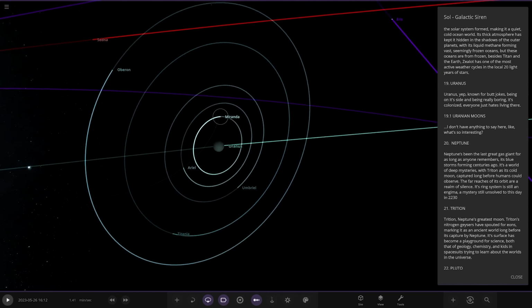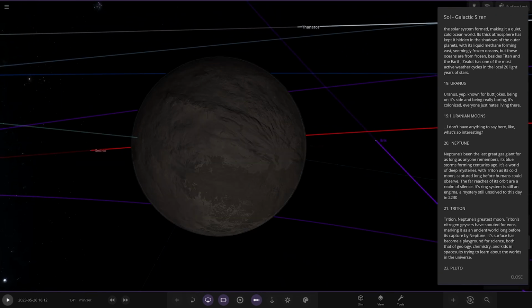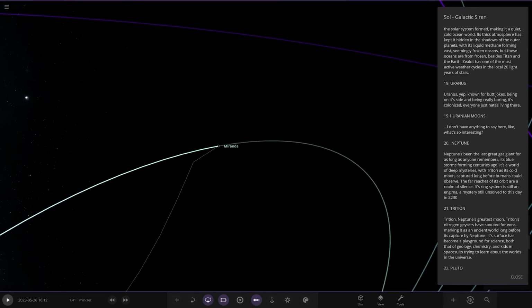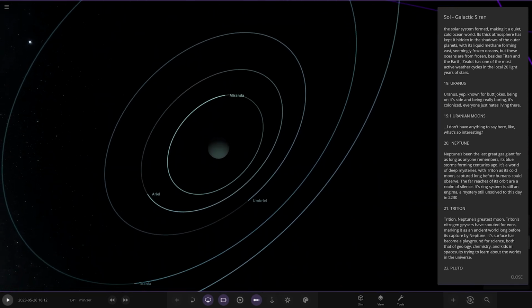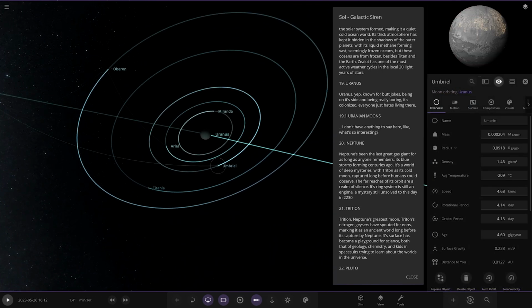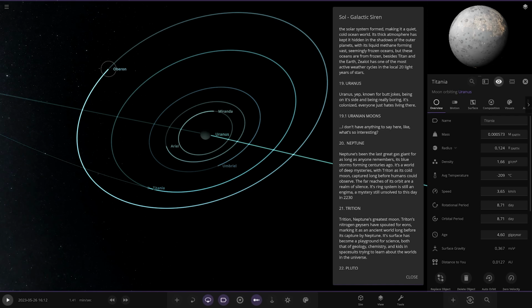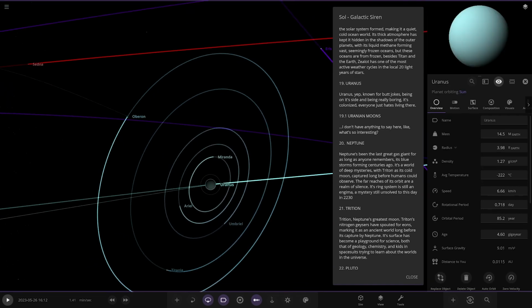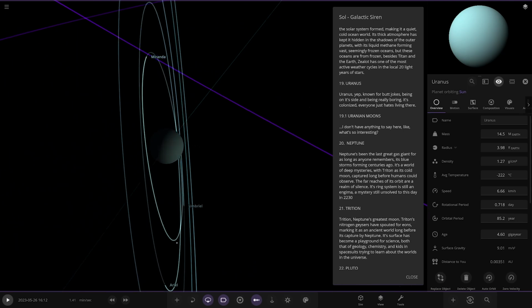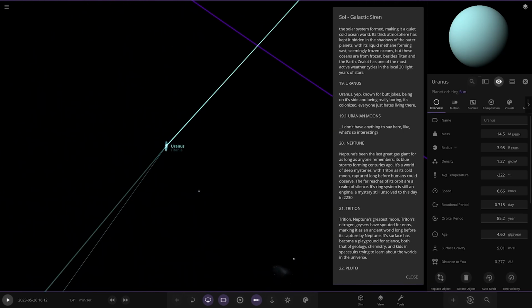And then you have the interesting theory of Miranda. Why is Miranda's surface so cracked? It looks like it's reassembled itself, for instance. So, what's the deal with that? There's a lot of mysteries in Uranus's system. And there's not only ultra-large moons. Titania's the largest of the moons, but it's smaller than Pluto. So Uranus's moons are a very interesting set, despite being probably the most forgotten moons, really. So yeah, it's an interesting one, Uranus.